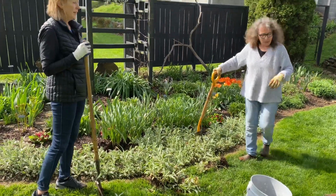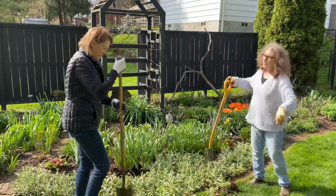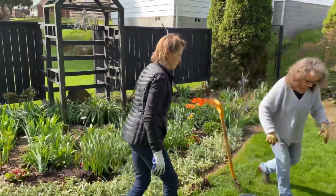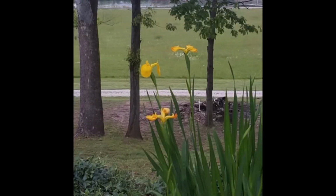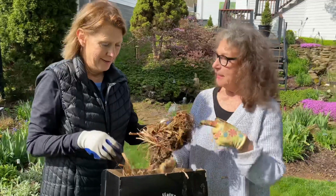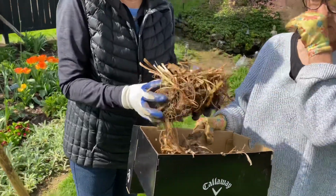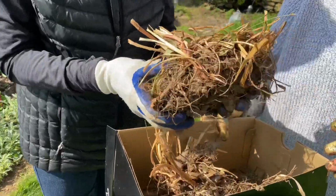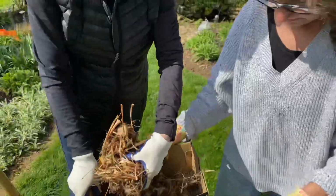So today, not only am I sending plants with her, look what she brought me today to plant. Sue, what do I have? We have yellow Japanese or Siberian irises. I'll find a picture and put it up on the screen so they can see that. And these are really compacted also, so they can probably be divided three or four times. Yay, yay, yay.